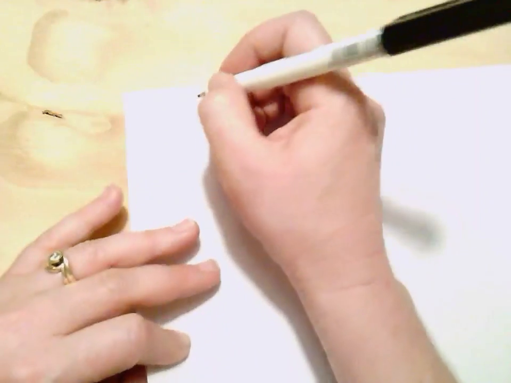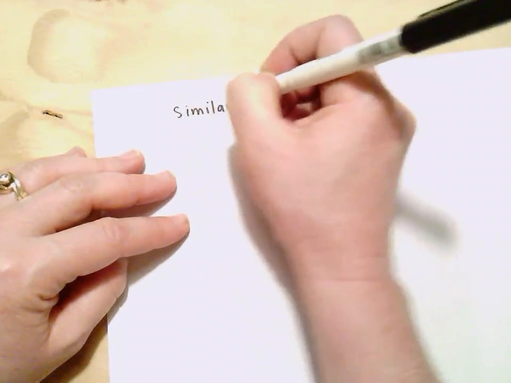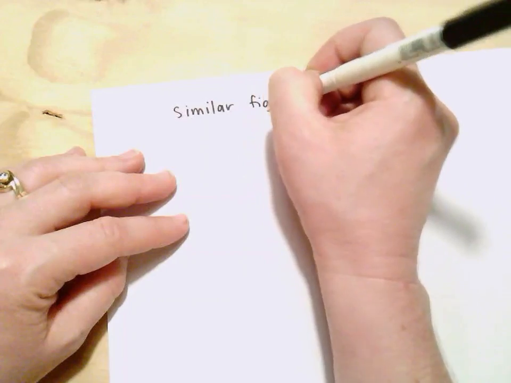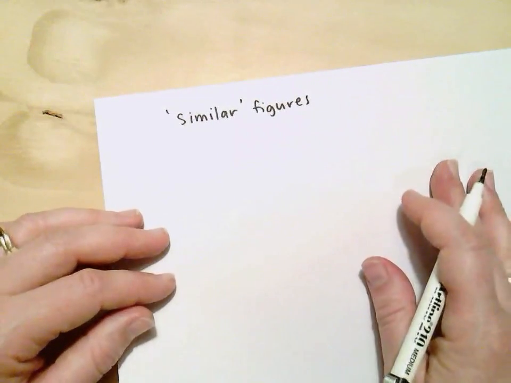We're beginning this first video by looking at the content that is in Chapter 3 of the Year 11 textbook. We're not actually starting with the content in the first exercise. We're starting with the content in the second exercise. So we're looking at the stuff in Exercise 302 which is all about similar figures. Hopefully some of it comes back to you from your junior years because you have looked at this stuff before, but we'll obviously review it from the start.